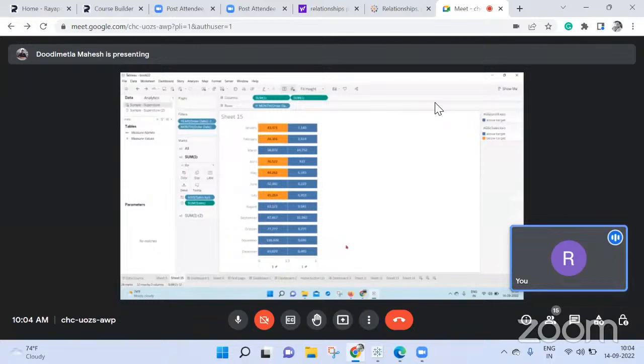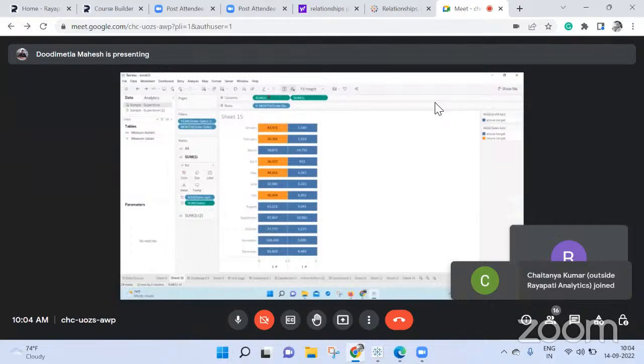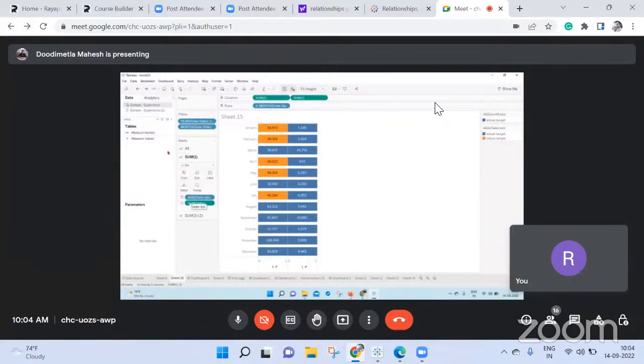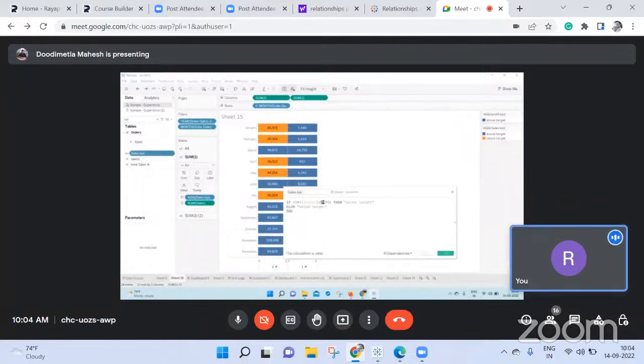This is how I created it. Hello, can you hear me? Yeah, I have created them before. So this is sales and this is a topic. I've taken the individual marks card and the sales KPI I have kept in the color, because I have written a formula as per my requirement. Let me try it on my system.